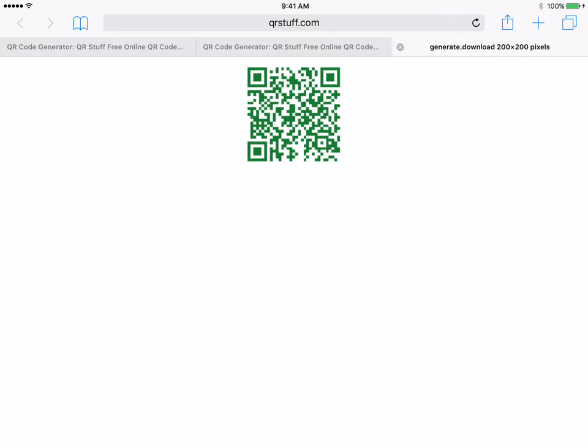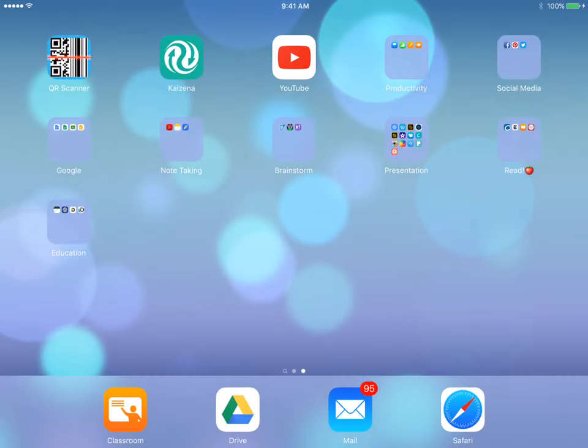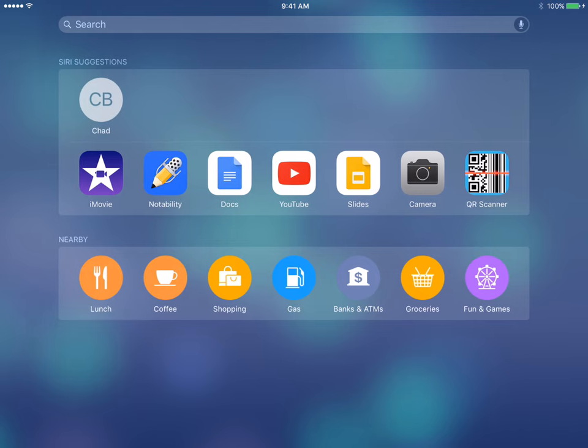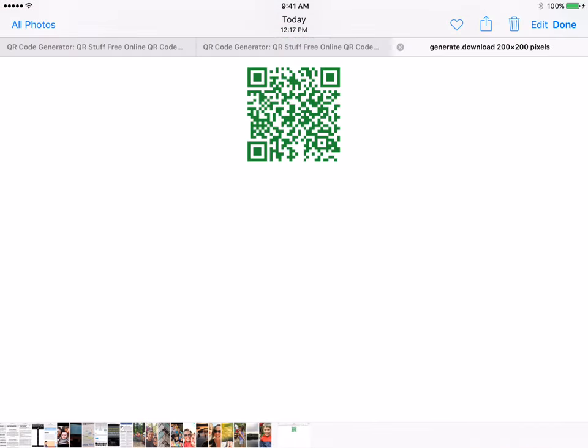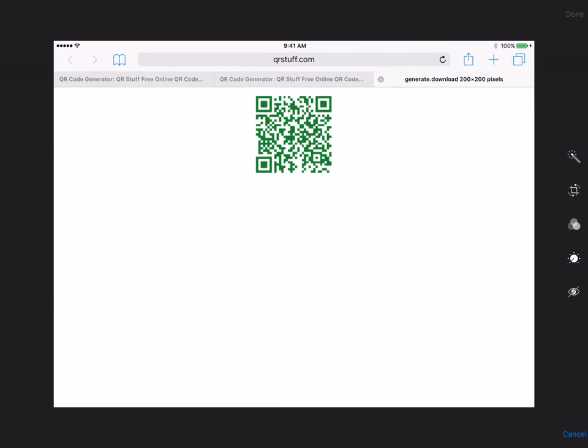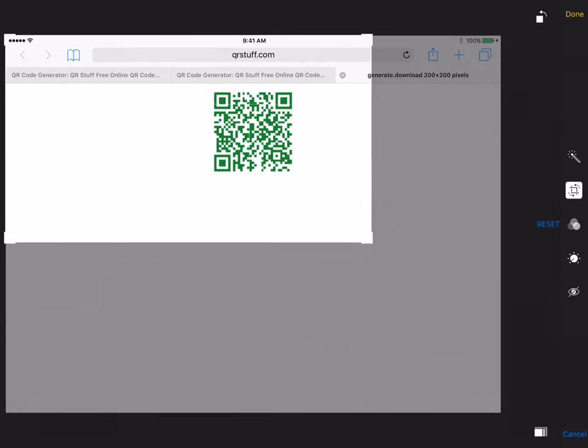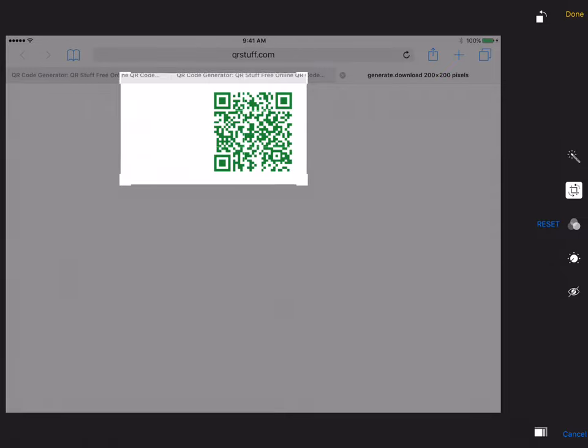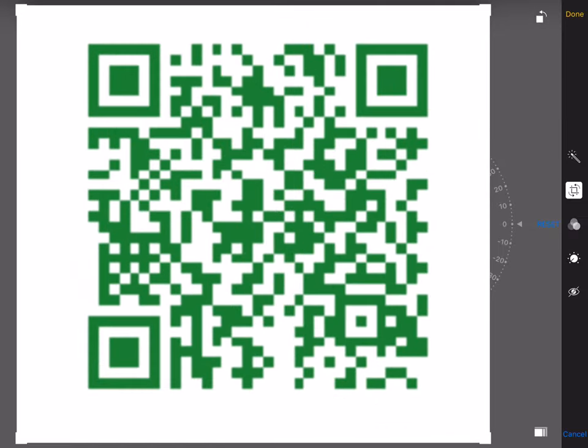Now that photo is in my camera roll, and I can go into that camera roll and crop the picture. So however you access your pictures, you can access them there. And I'm going to edit the picture, cropping it down to showing just that QR code. I don't want the tabs, I don't want the time, I just want the code. And there it is. So there's my saved image, and I'm going to click Done.